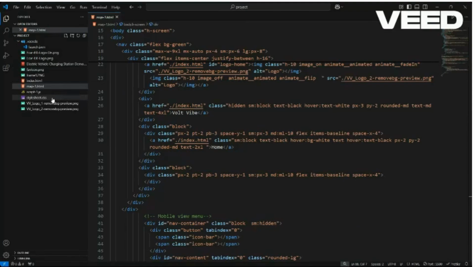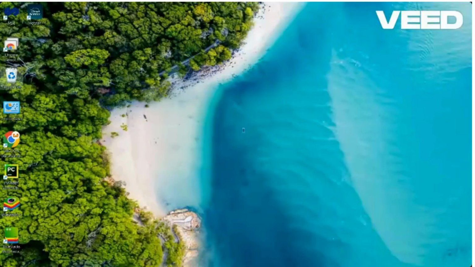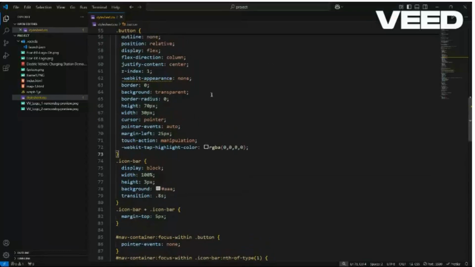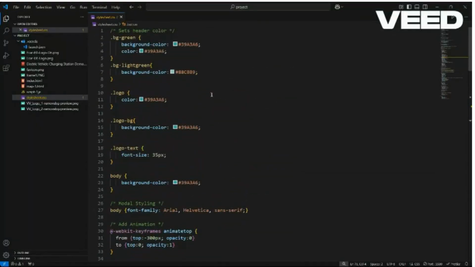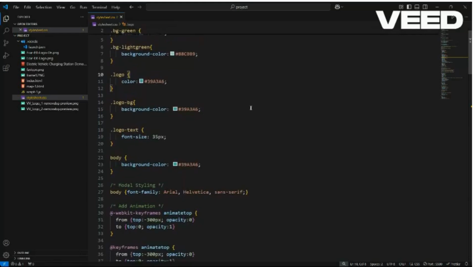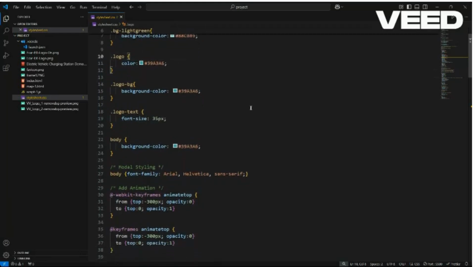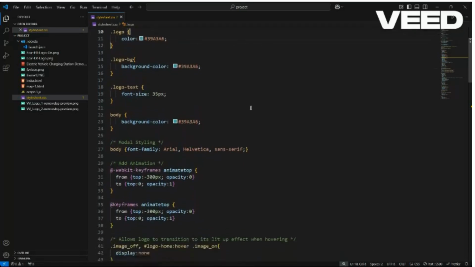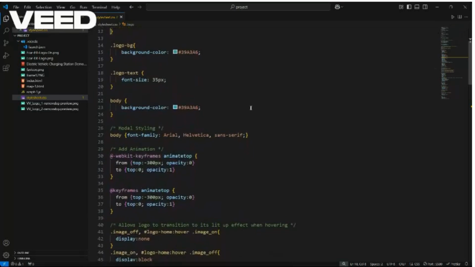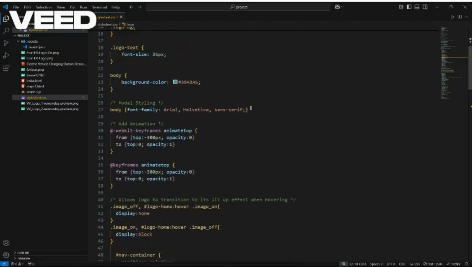Let me go and explain the CSS. In the CSS, it's basically used for styling the website, so now let's move on to the CSS, which makes the website visually appealing. The body has a greenish background color, and I used a clean font for better readability. The navigation button has a three-bar style with the class icon bar. Using transition, I have made the bars animate into a cross. When the menu is clicked, the menu slides from the left using the transform property.